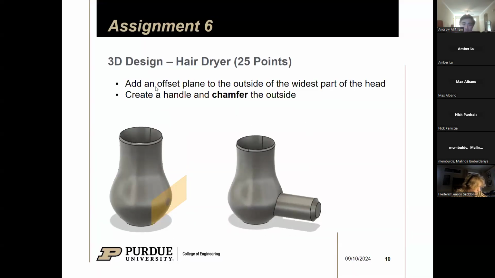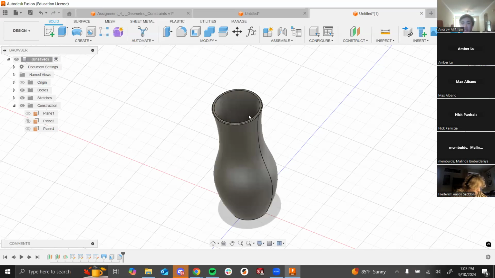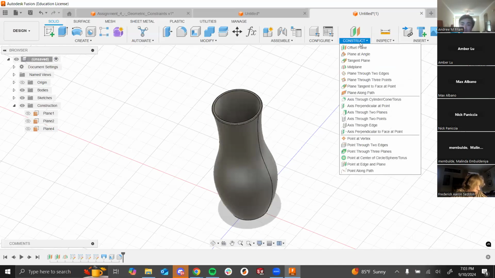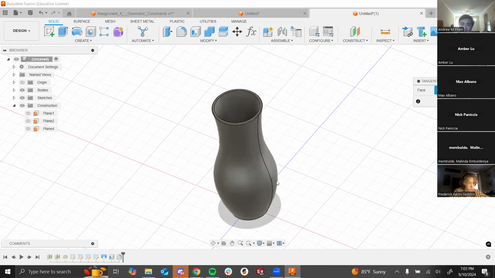To do that, we're going to create another offset plane, and then create a cylinder. So, oh wait, actually, can I do this? Pretty sure. No, I can't. I forgot. Okay. Offset plane.